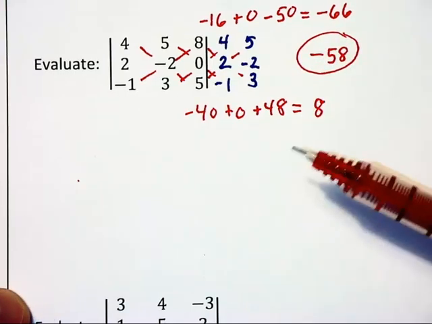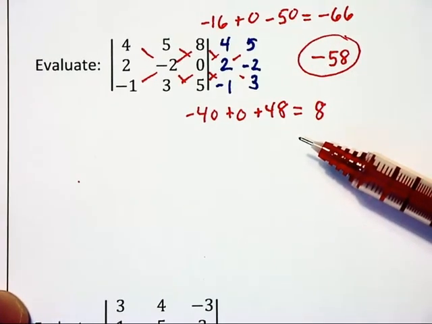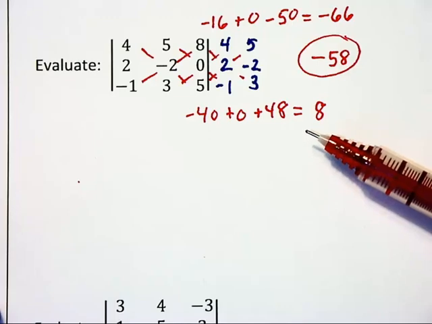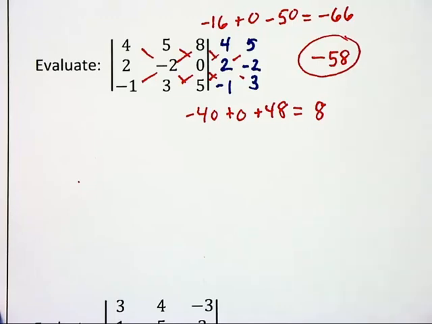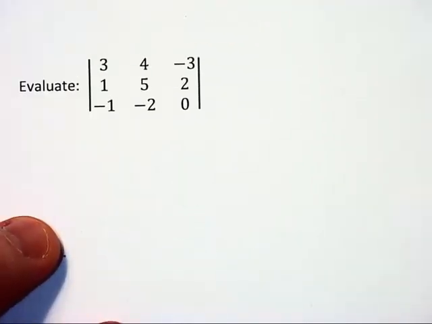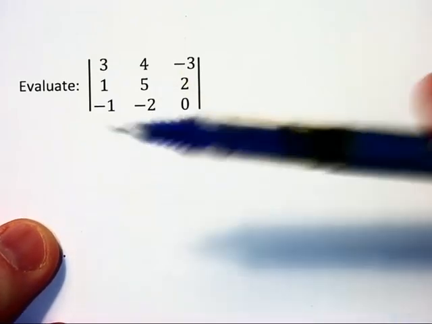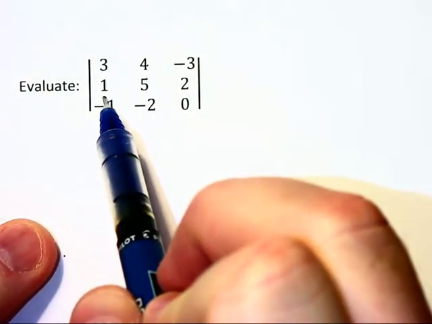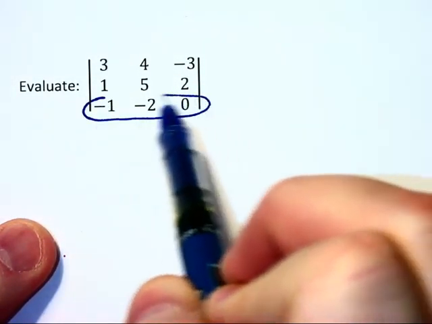Now this is the way I typically will be evaluating determinants, but let me show you another way which works not just for 3 by 3 determinants, but for those of a higher order or degree. What you do when you're using this other method is you choose any row or column, preferably one that has the smallest numbers in it. So I will choose this bottom row.